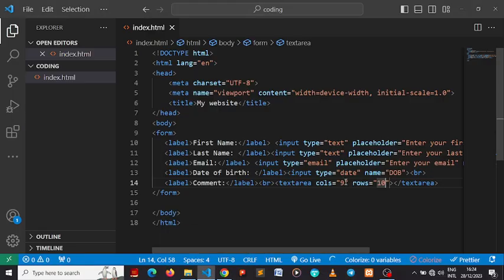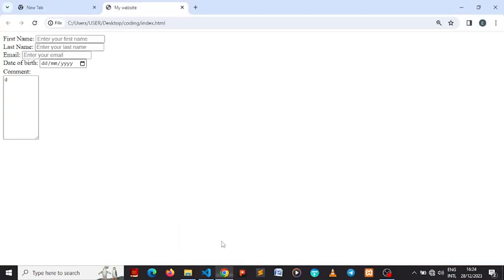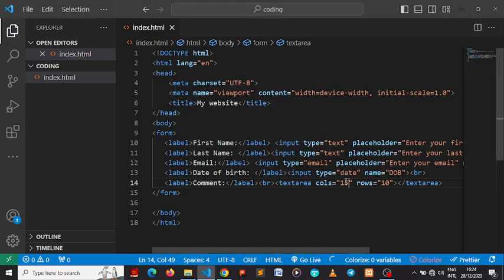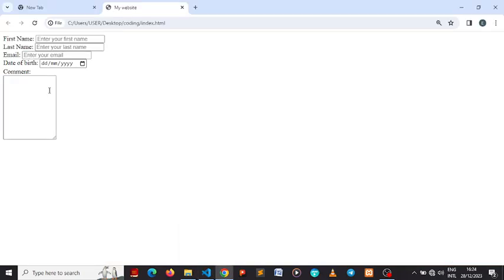Let's say I increase this to 15. I don't think I'm really comfortable with that size. So let me refresh it and see what we have. Alright. Now let's take it to maybe 25 or 35 as the case may be. I want it to be a bit bigger. Okay, I think I'm comfortable with this. It is enough for somebody to type whatsoever the person wants to type. So that is how we can actually create some sort of a text area for people to drop their comments.